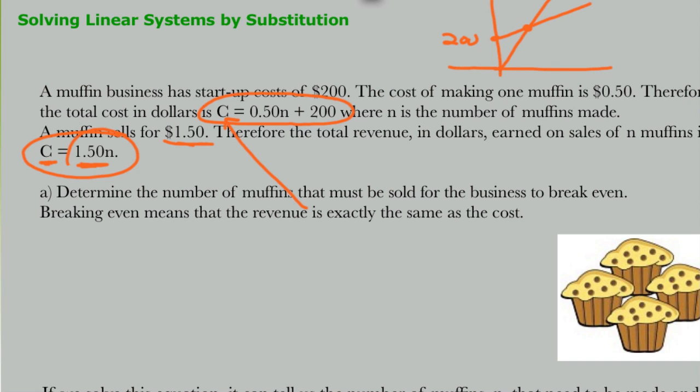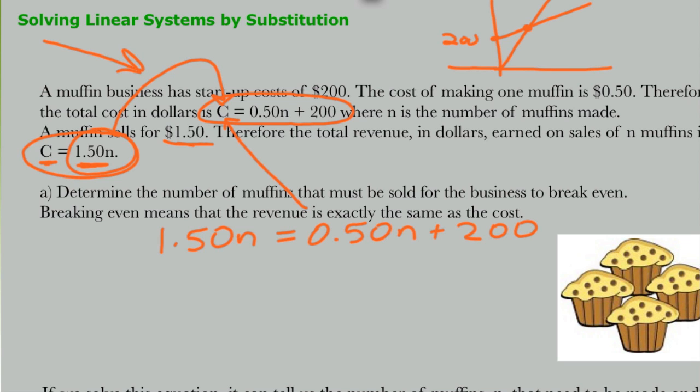So if we sub what C equals into the opposite equation, our new equation might look like $1.50N equals 0.50N plus 200. And then it just becomes a question of solving for n. What I want you to notice is in the first two equations up here, we had c's and n's. We had two different variables in each equation, and that makes it impossible to solve for a particular variable. Now when we look at the equation that we have written, the only variable in our equation is n. So in that way, we will be able to solve for n.